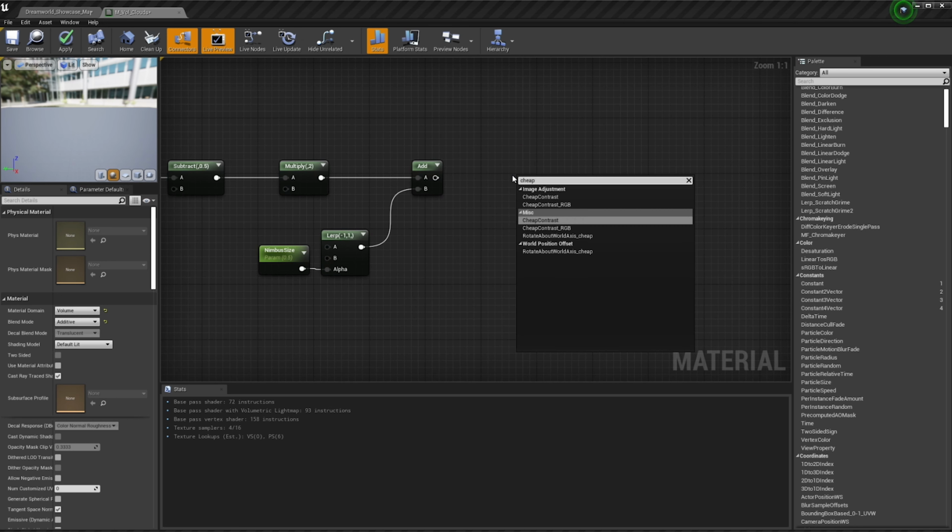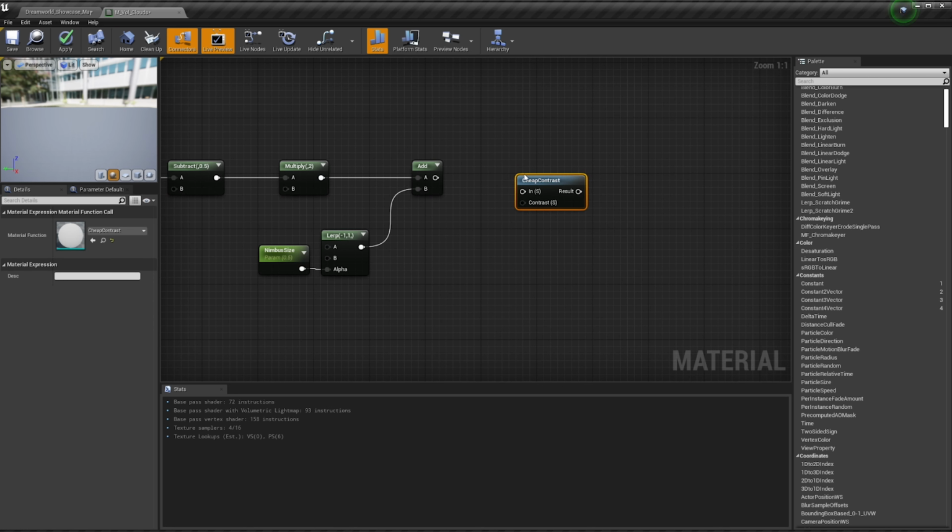Let's bring our good old cheap contrast into the mix again. Put the A value in the input. We want to add another parameter for the contrast. Oh, as I said to you, you're always going to put in a parameter for these. So contrast, okay. And we want to saturate this entire branch that we've created here. Let's duplicate the multiply.